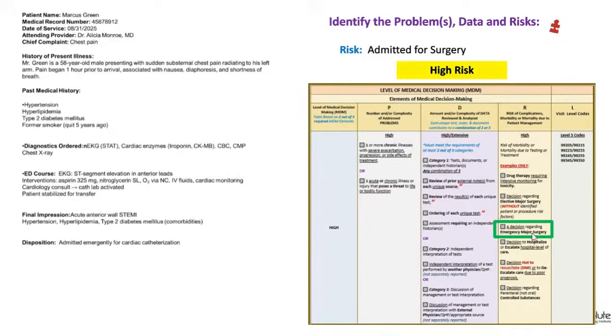For those of you that are new here, I am only showing the high portion of the PDR chart. We have straightforward, low, moderate, and high. I'm only showing the high because everything fell under the high category. So the decision for major surgery falls under high. A cardiac catheterization is a surgical procedure. They say it's non-invasive, but it's surgery.